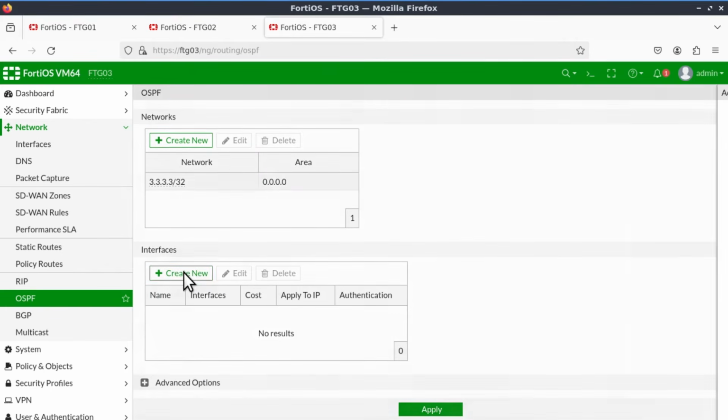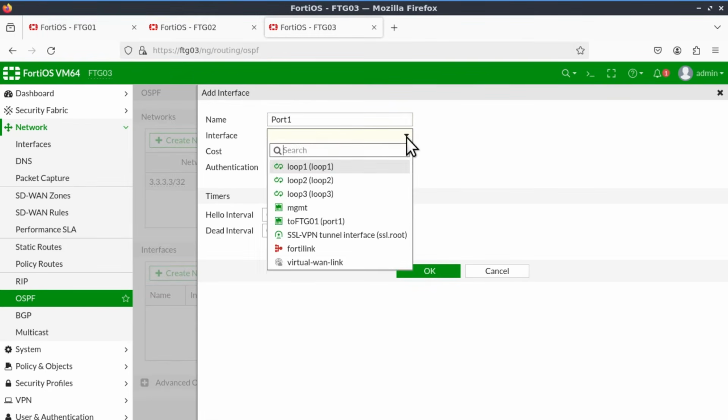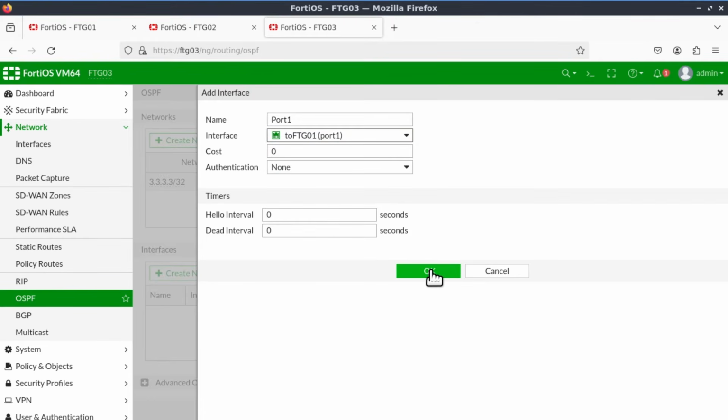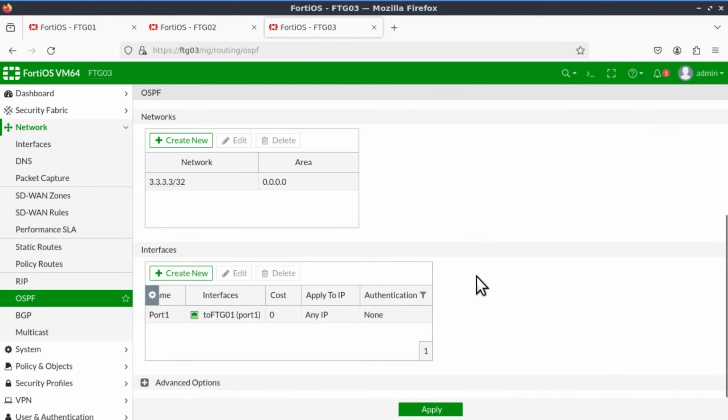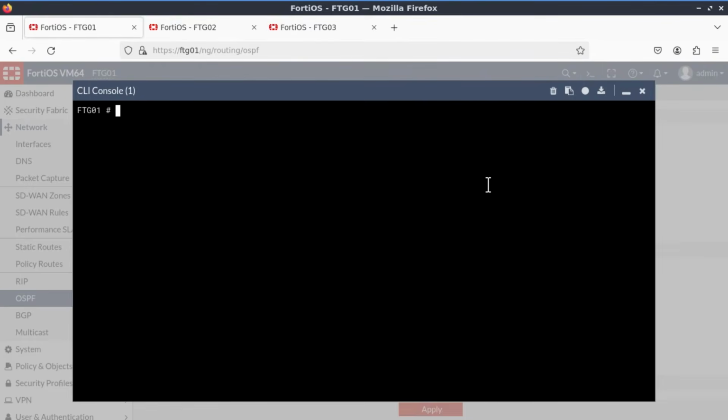And of course, the only interface that's active would be port 1. That's our OSPF interface. And notice I'm going with defaults. I'm not doing any other configurations. That is for another lab some other time. Okay, so now I expect that our firewalls have fully converged. Let's go back again to Fortigate 1 and look at the routing table from the OSPF side of things.